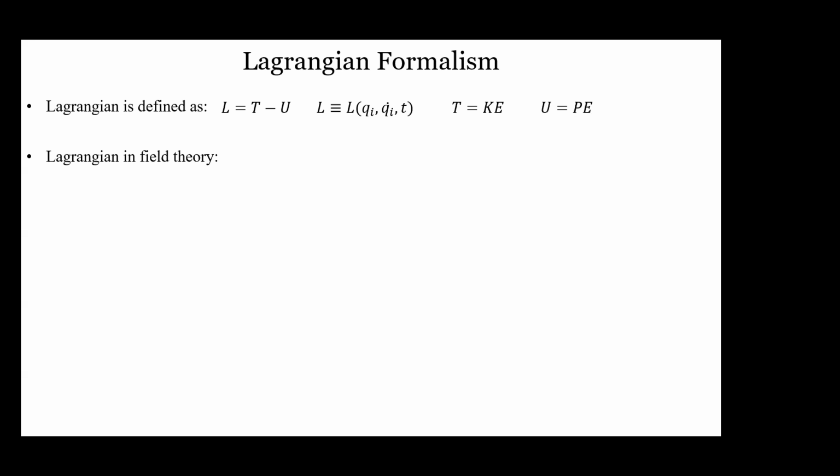But what happens in classical field theory? Well, the Lagrangian becomes basically a functional, because remember, phi is a function of position and time. So you have a function of a function, which is a functional, right? So the Lagrangian becomes a functional of the field and its derivatives, okay? And this curly L, you integrate over all of space, you get the total Lagrangian. So this curly L is then called the Lagrangian density. But really, we don't really differentiate between L and curly L. We just use this and call it the Lagrangian, because we're not mathematicians.